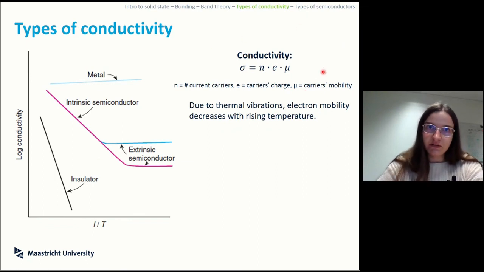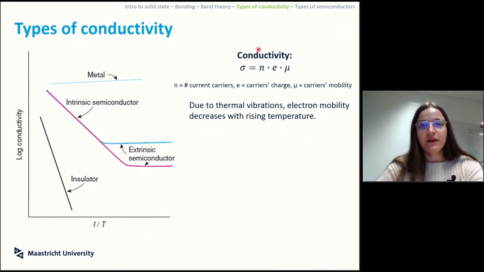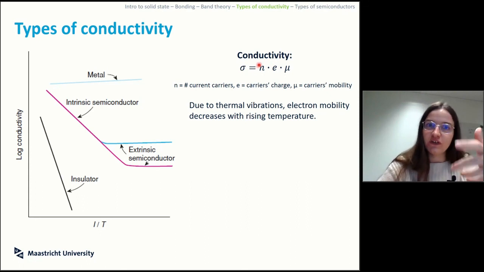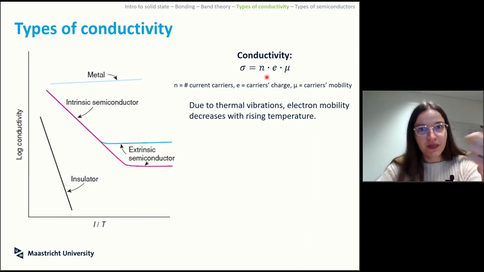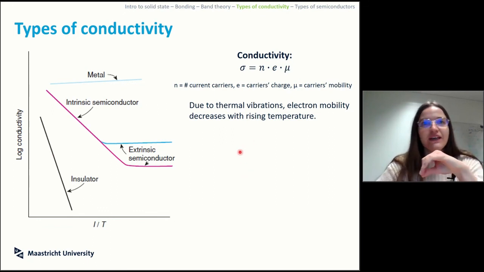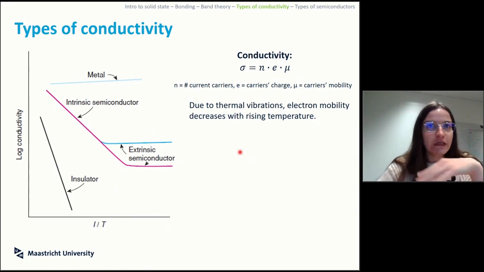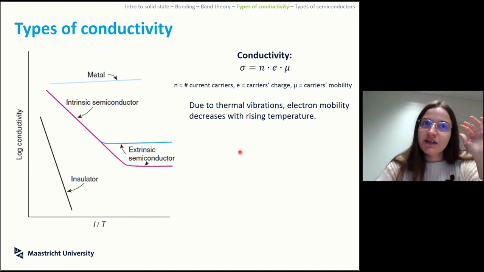The conductivity as a property of the material depends on how many carriers you have, so how much stuff is there to conduct electricity, what is the charge, and what is the mobility. So if it's electrons, how many electrons of charge minus do you have that are actually able to zigzag through your structure due to thermal vibrations. It's not like you can increase this conductivity at your leisure, just go to 2000 degrees and everything will conduct. You actually have some tricky behaviors.